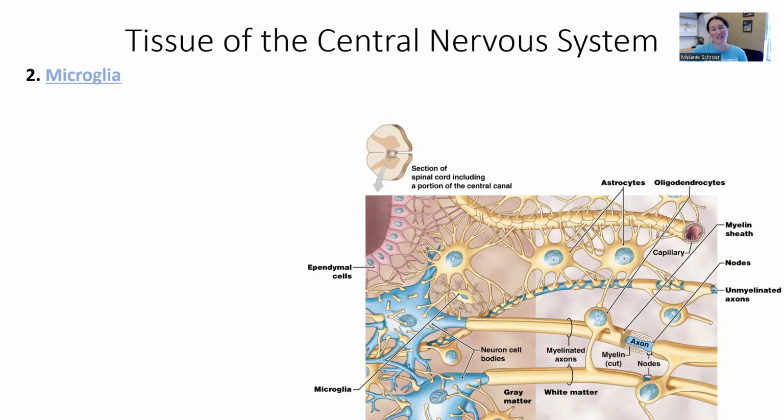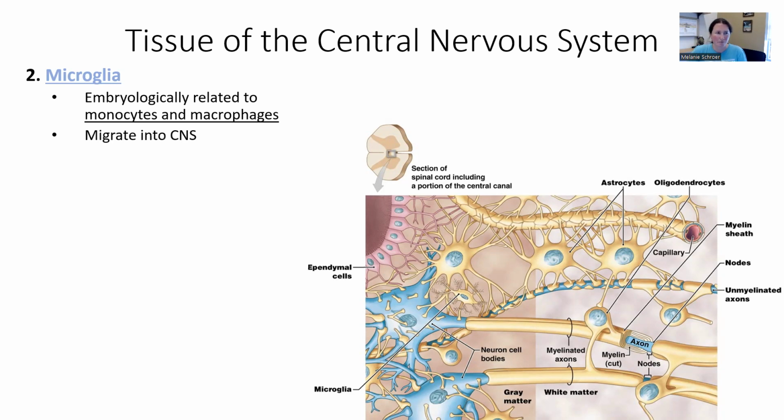Microglia, I like to think of these as the central nervous system's Roombas. So here's a microglia, lots of little extensions. Essentially they act like the immune system's presence within our central nervous system. They're actually relatives of other white blood cells. They're related to monocytes and macrophages, or big eaters, that just go around and munch up anything that doesn't look like it belongs. They are very close relatives, and they have fairly the same function within the central nervous system.